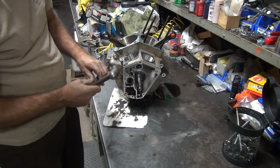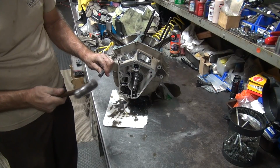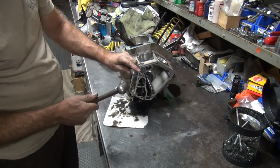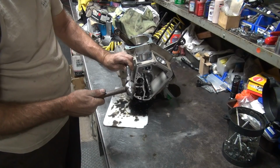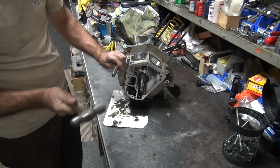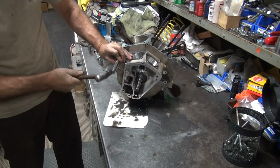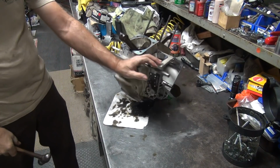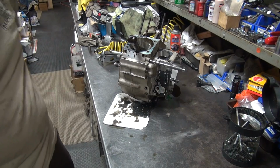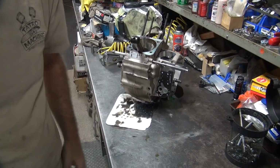Ooh, these things are in there tight. These are in there corroded, that's why. Damn. See, that's all corroded over here. This is what happens when you wash your bike a lot with water. A lot of corrosion. I hate water.